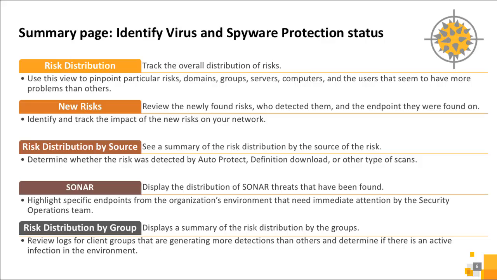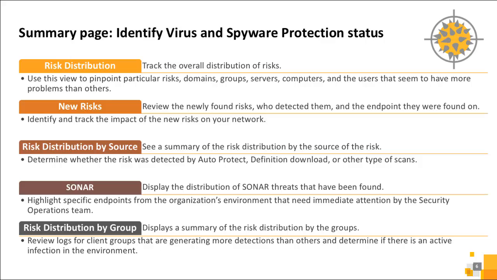After you determine the origin of the threat, you establish a plan of action for your incident response team. A plan of action includes checking the policies being used by the client computers, updating virus definitions, and issuing a full system scan. Sonar can help determine specific endpoints that need immediate attention by the security operations team.